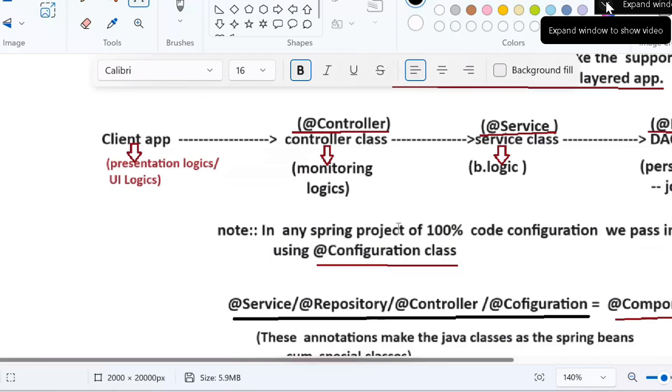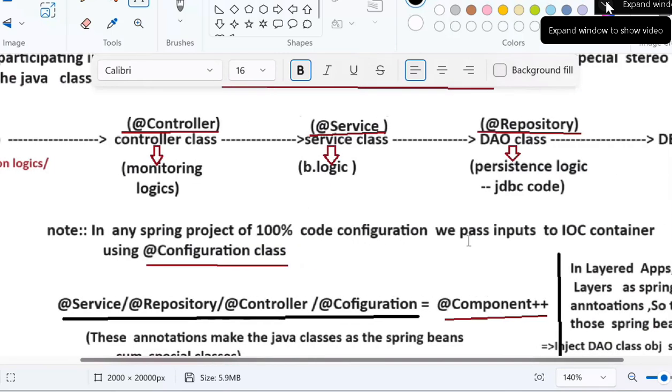In any Spring project of 100% code configuration, we pass inputs to IOC container by using what? Configuration class. Already we know what's the purpose of configuration class. When these many classes are there as user defined classes, to configure their package name, we need configuration class support, guys. So in real projects, all these stereotype annotations will be used regularly.